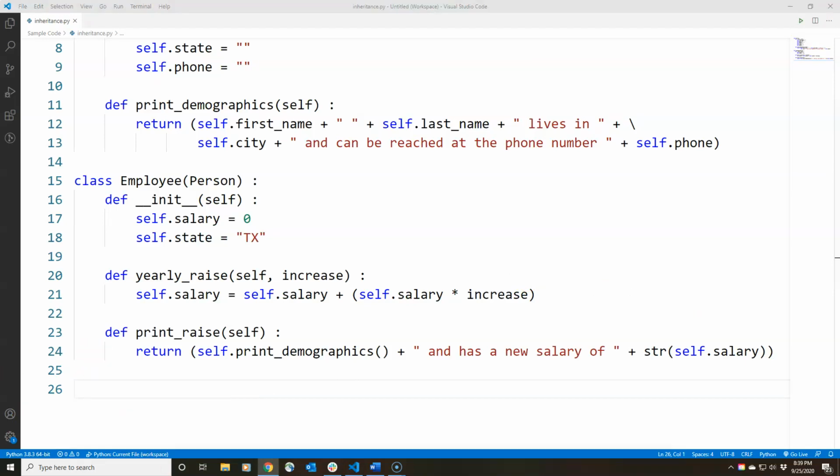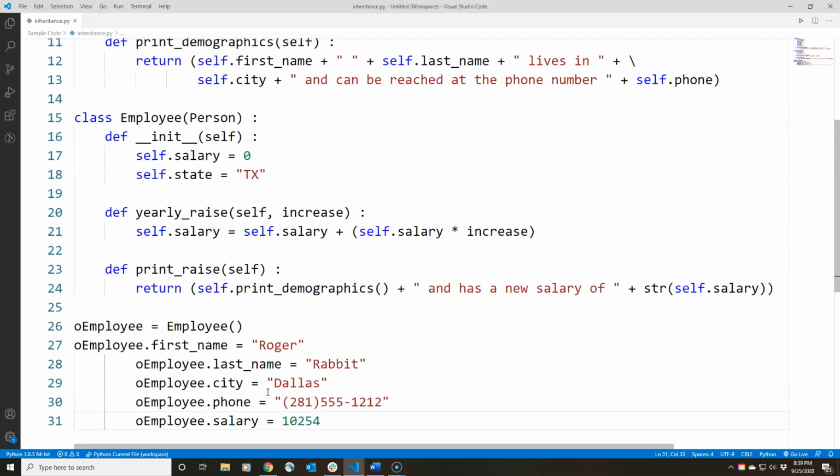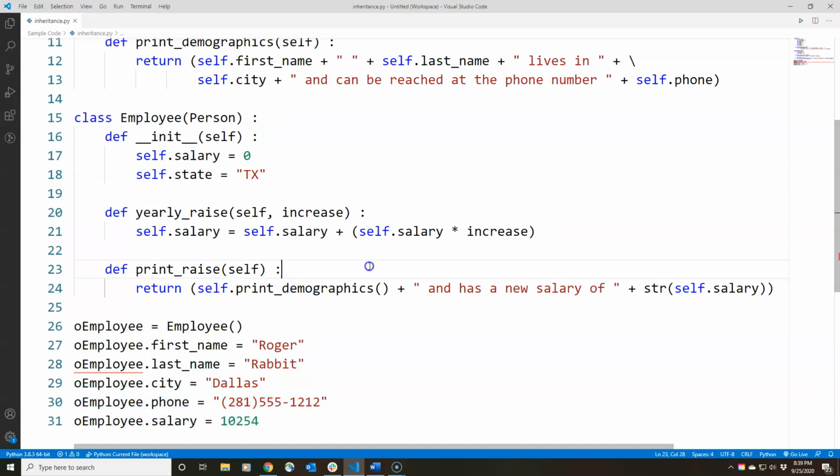All I have left to do is let's go and gather data. So the first thing I'm going to do is I'm going to create an employee object. There's my employee object. And then in my employee object, I'm going to go ahead and gather information, not from the keyboard. I'm just going to hard code information for the attributes. Now, where did first name come from? Not from the employee class, but it got it from the person class. Why?